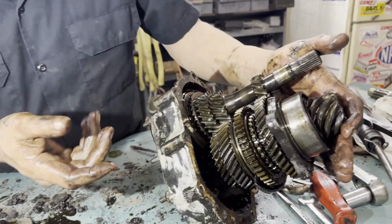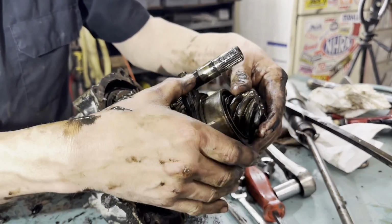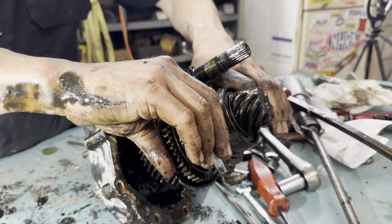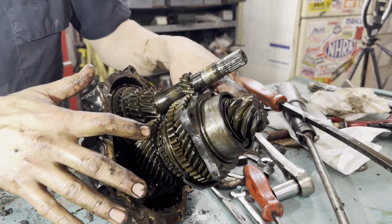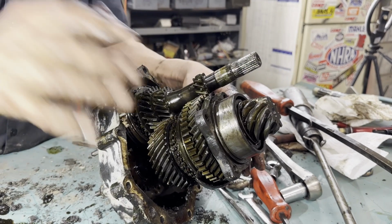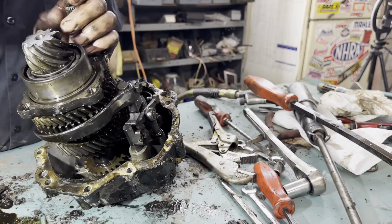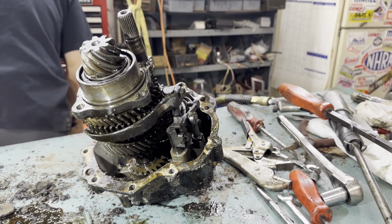All of this stuff looks pretty good. I don't think we have any issues. We're not going to have any bearing issues. Gears look fine. I think this is best case scenario. I think we're going to find that spring missing here. We're going to order one, order a gasket kit, get this all cleaned up and looking good, put new lube in it, and head to the coast. But like I said, for now, I'm going to take my caliper and measure the depth.